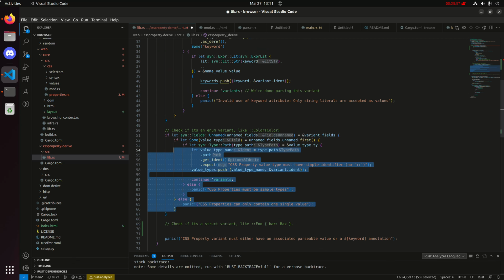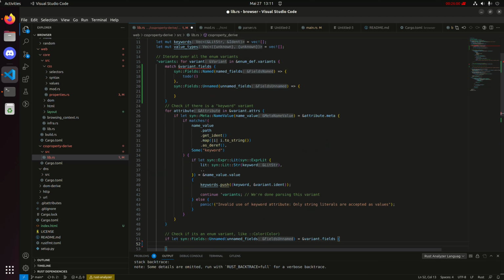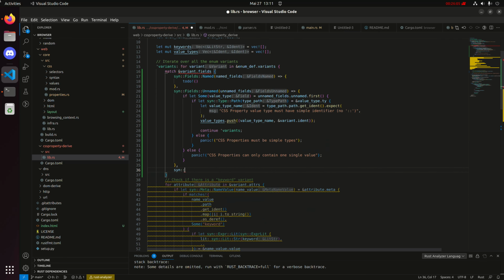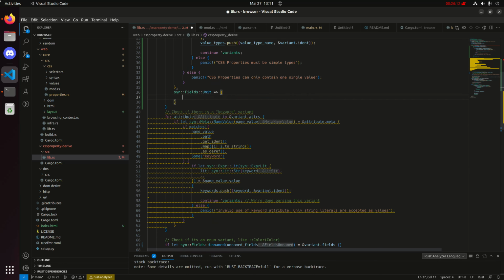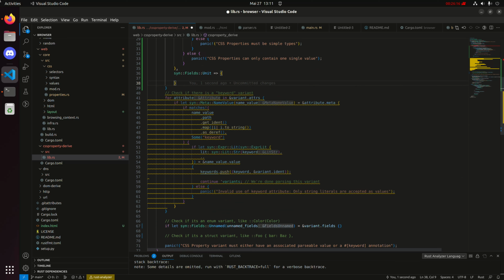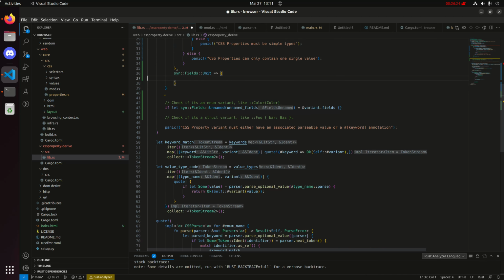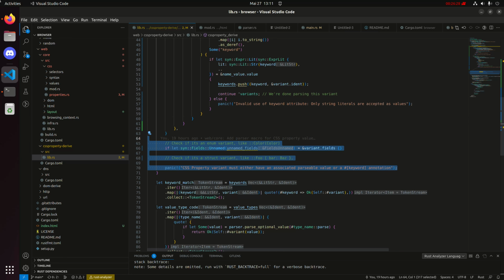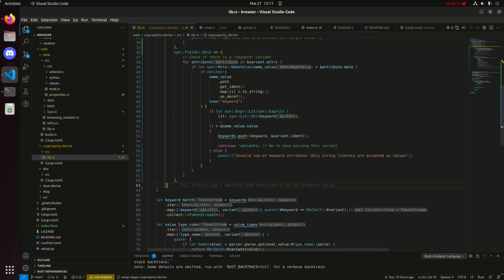Yeah, we basically just want to use this code. And if it's a syn fields unit, then we can go and check if it's a keyword variant. Take this code and paste it up here. And then we also don't need this panic anymore, because we can panic in the individual branches if something goes wrong.